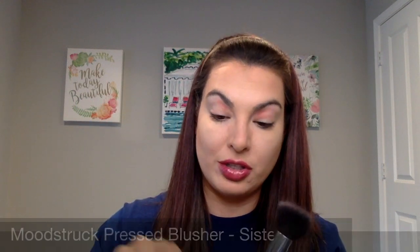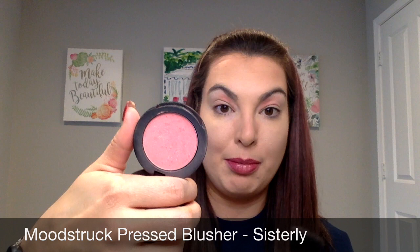Okay, so next let's talk about blush. It's a great way to bring warmth back into the skin, but there are some techniques for that, so let me show you. All I'm going to do is take my blusher brush and my Moodstruck pressed blusher in the shade Sisterly. It's a really nice light pink color.